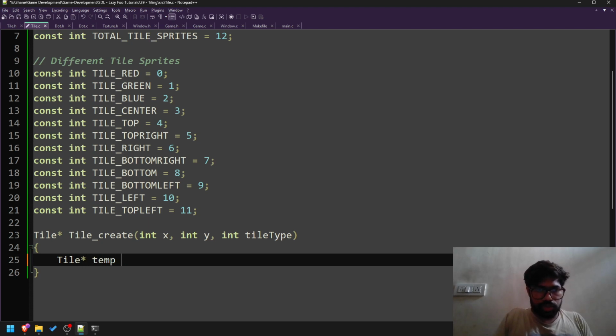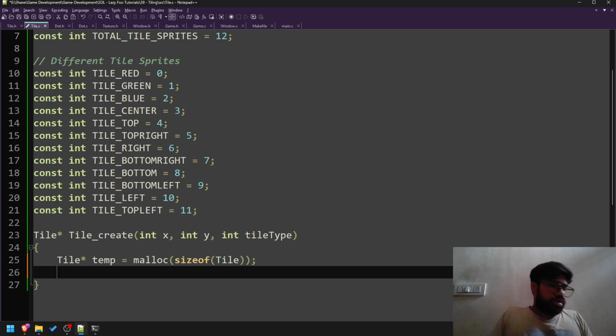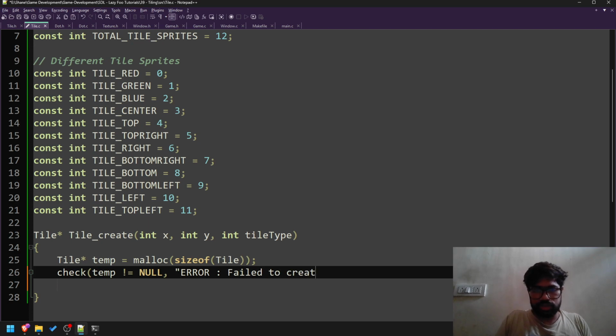Tiles equals a size of tile. Then we check if it is not equal to, say, null, fail to create the type.